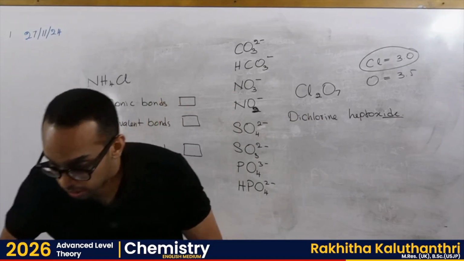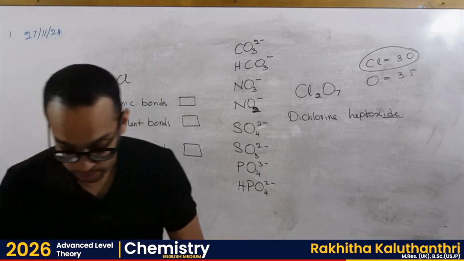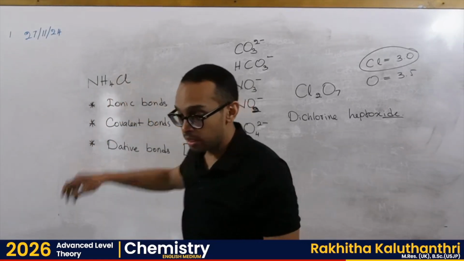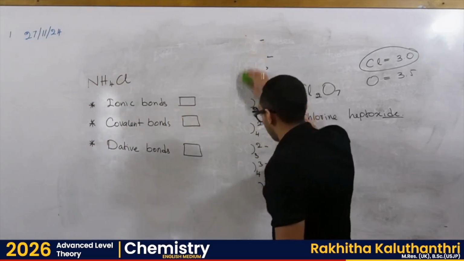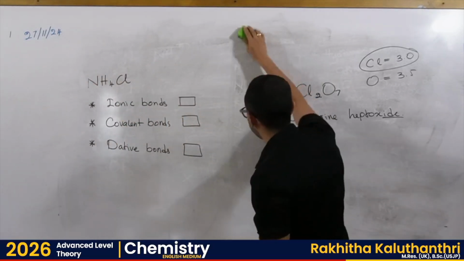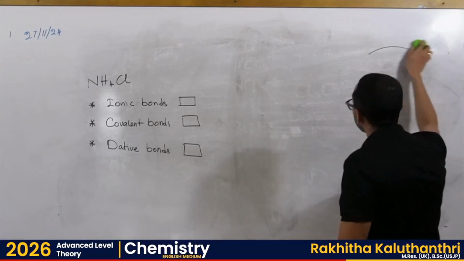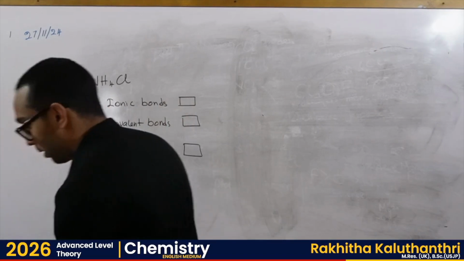Okay, I am getting a few answers. Ionic bonding. See, this is exactly why I ask you these questions. Now this is a good question, so let me explain. When it comes to polyatomic ions, you need to know how we form them. The basic structure of the polyatomic ion should be known.